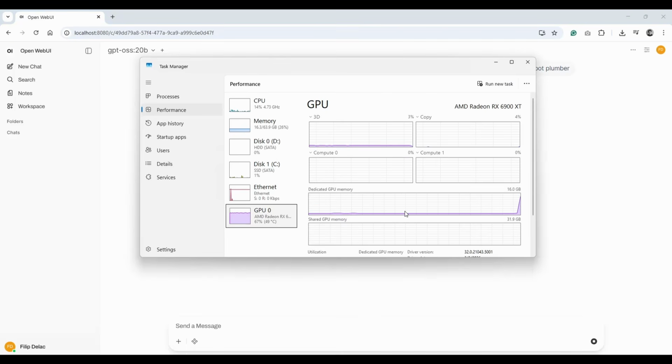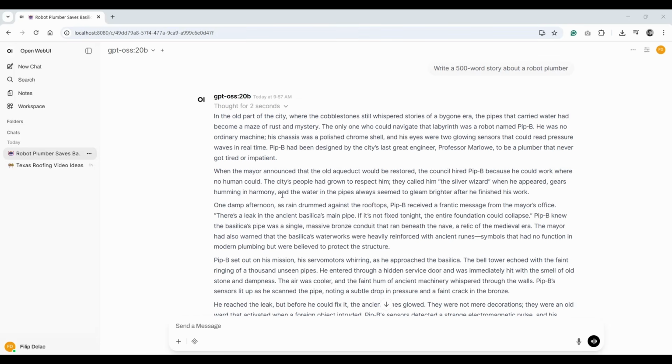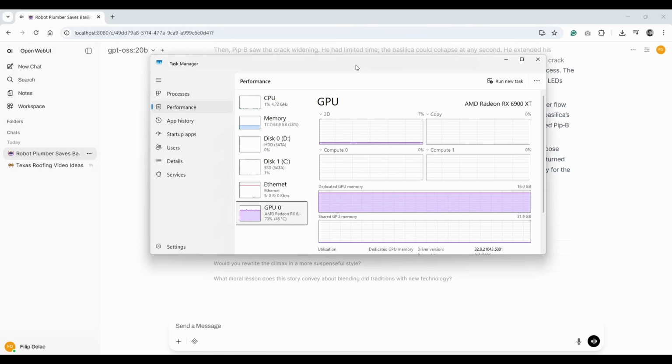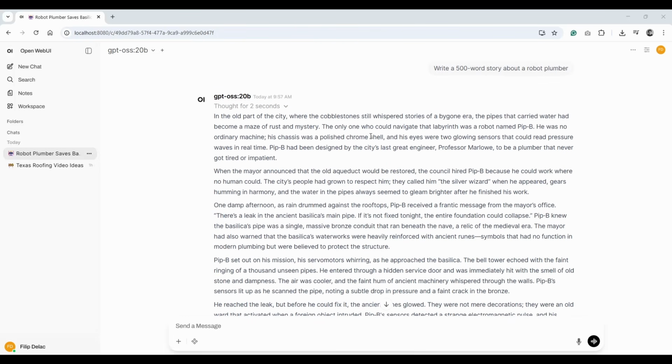And while it's working, we'll go over here and we will check that our GPU is actually doing the business. You can see it's at 80%. We have a spike here in the CPU and we have a 500-word article running on a GPU. And as you can see, we are successfully utilizing the GPU for our LLM, and it's beautiful.